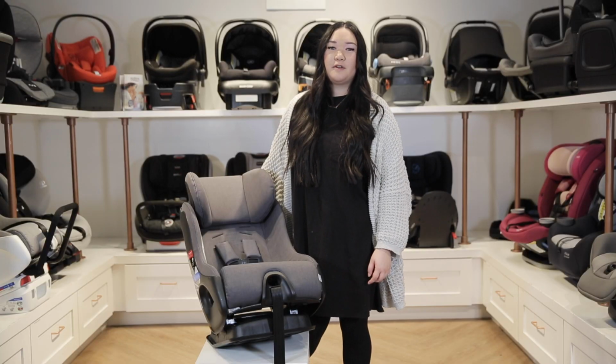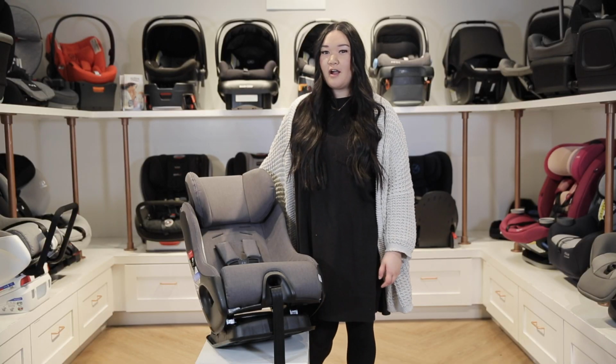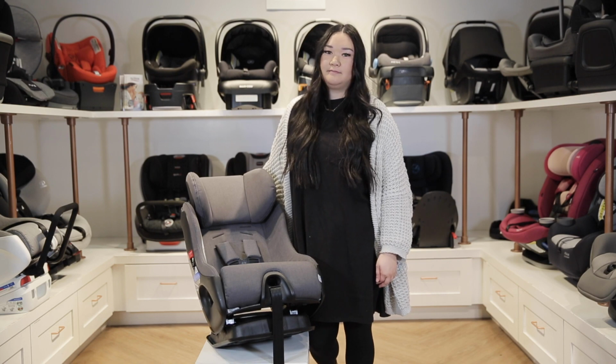Overall, we love the Clek Fllo Convertible car seat because you can fit 3 across and it's a sturdy and very safe car seat.